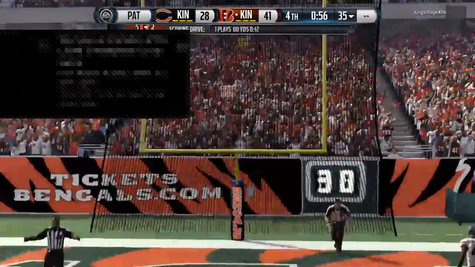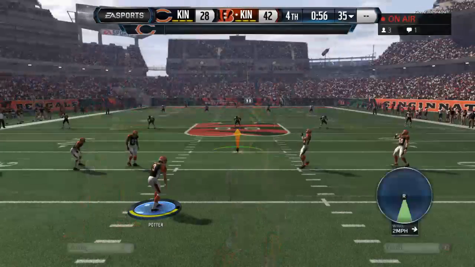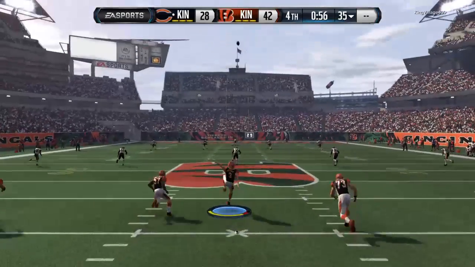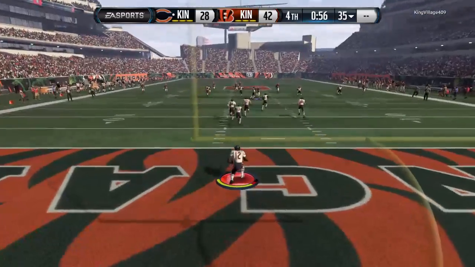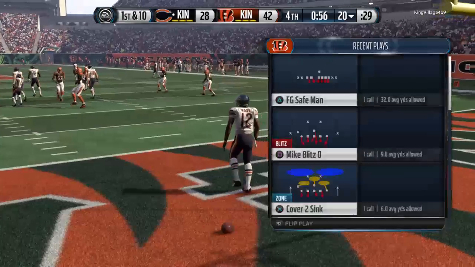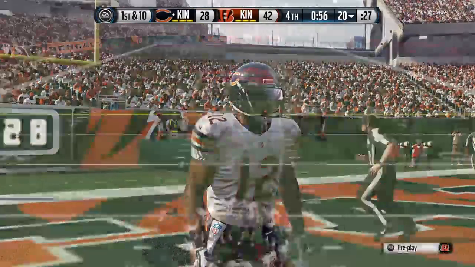Inside of the uprights. The Bengals are ready to kick it away. Ross is going to take a knee, so this will come out to the 20. The Bears really have this offense cranking, Phil. They've scored on their last 2 series.